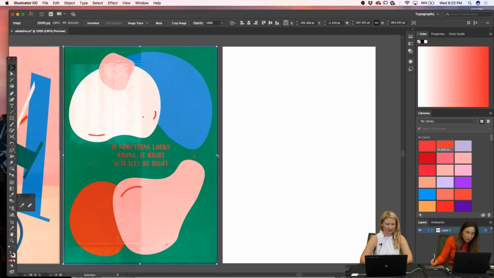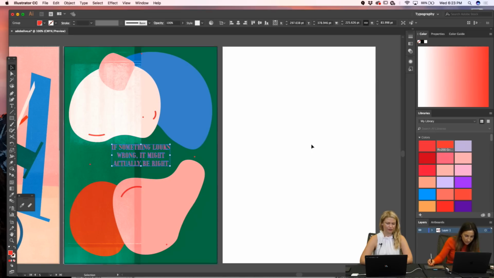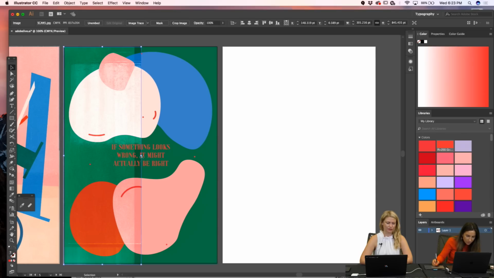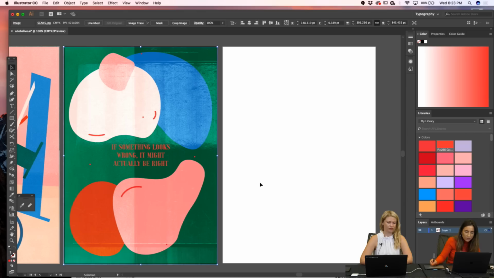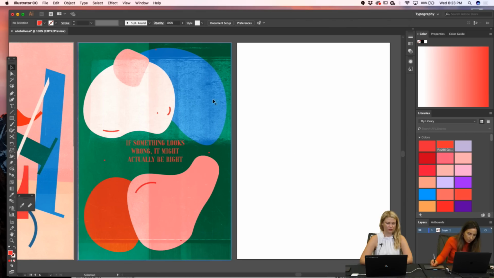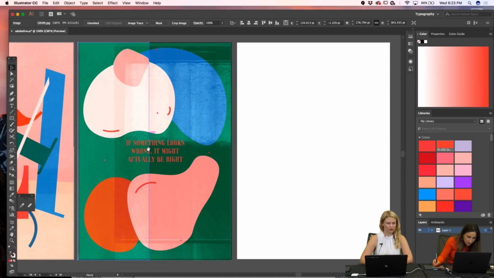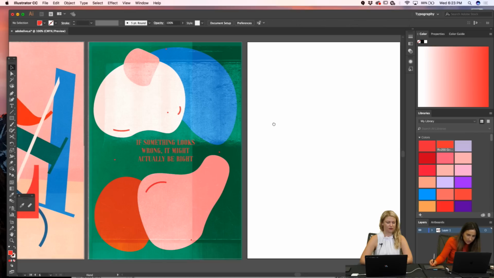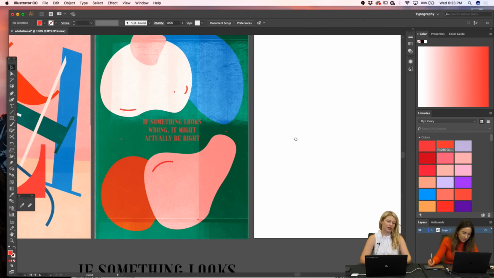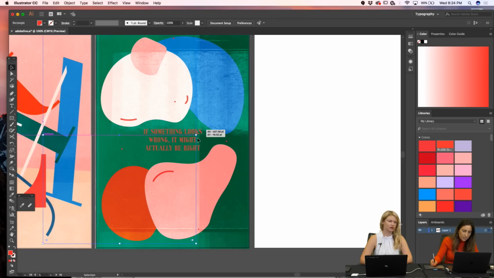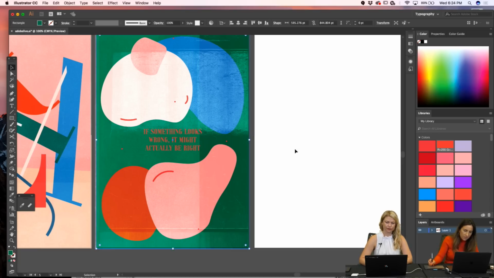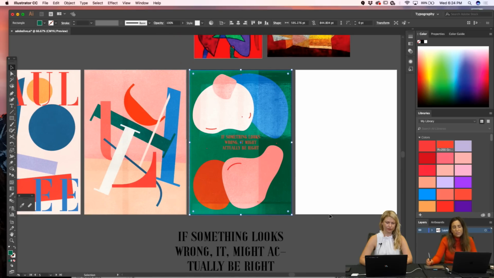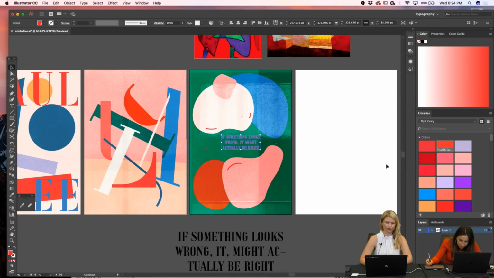I think this is good. You have to be a bit careful sometimes in the way that you use them. I just brought that type forward a little bit because I felt like it was getting a wee bit lost in the back there. For this one, I'll do a bit more of this staggering, just so it doesn't feel too nice. Then you're creating some cut up shapes within them, which is more interesting. So that's exploring how it might look if the type's a little smaller and sits in the middle.